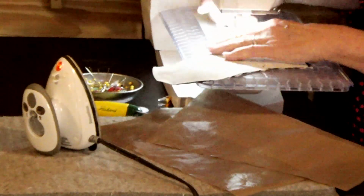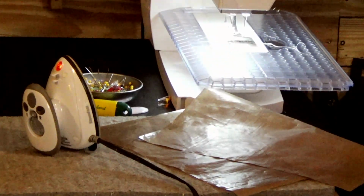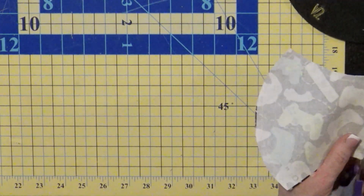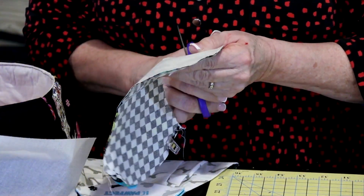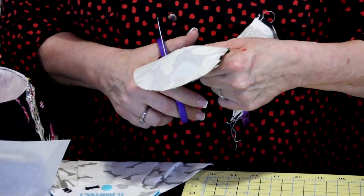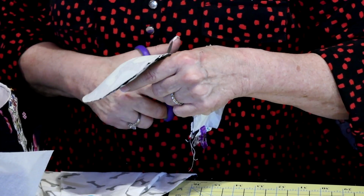Okay, now what we want to do, I'm going to come back to my cutting table. And we're going to snip, snip, snip here. You can do the pinking shears again if you want to. Again, there's not a whole lot to this, and because I didn't have the two layers of the fusible, it's not that big of a deal. But not only do I want to cut here, but I also want to cut where I have that opening.